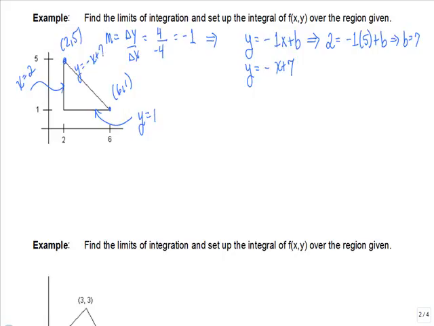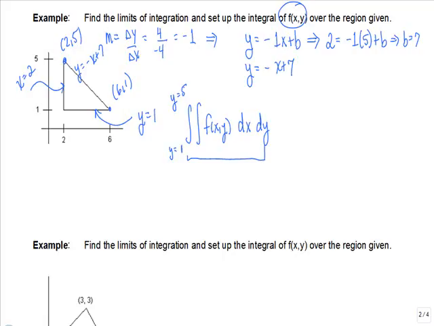So now I can write my integral out. And so, like I said, we're going to do it both ways. So first, I'm going to integrate, and my function this time is just f of x, y. Let's go dx dy first. So now my outer limits are the y limits. And remember, they have to be constants. So I look at this and I say, what's the smallest y used on that region? And the smallest y is y equals 1. What's the largest y that's used on that region? y equals 5.